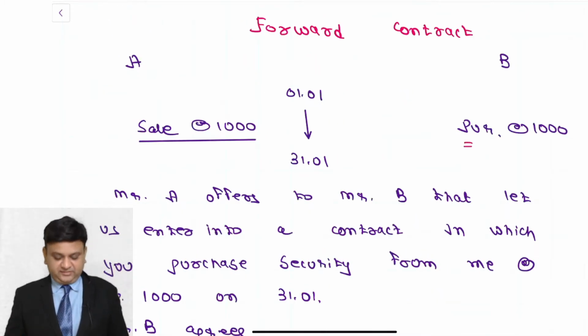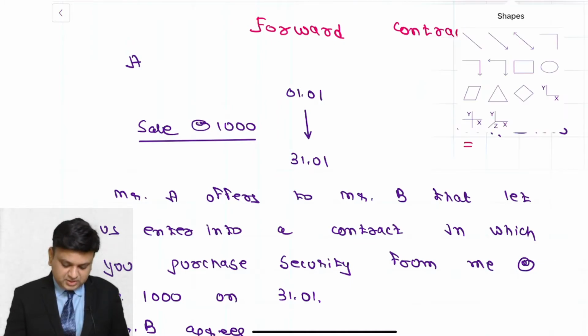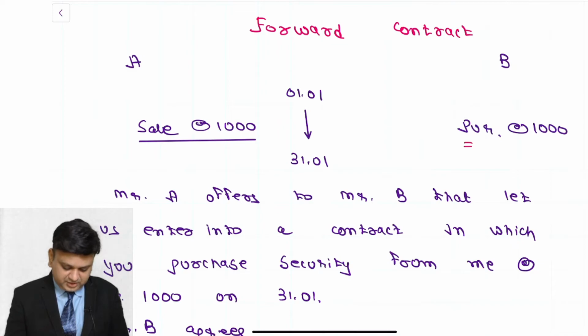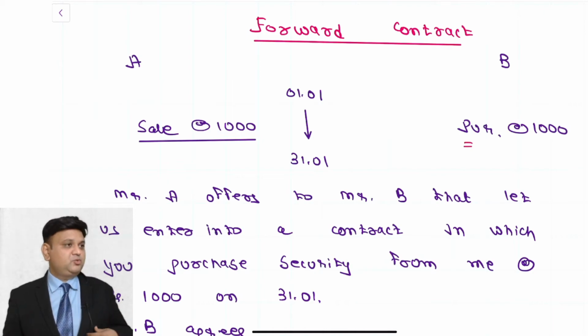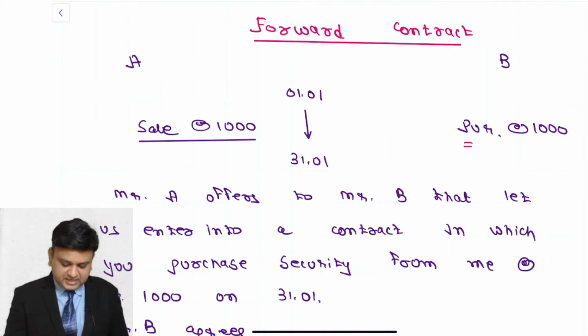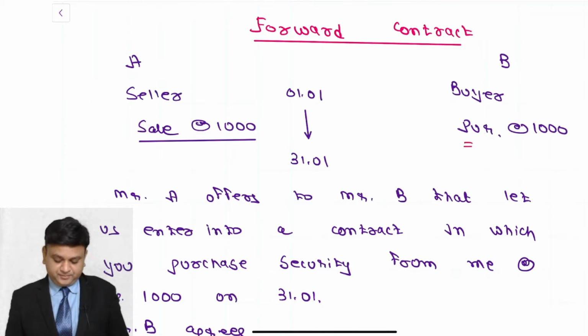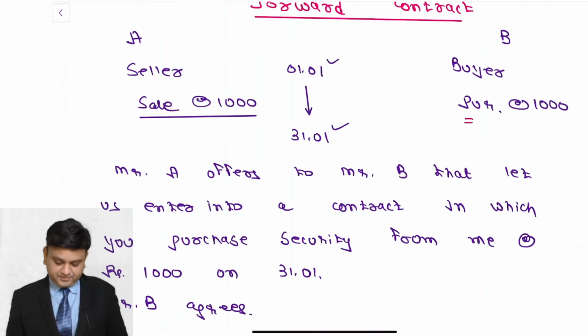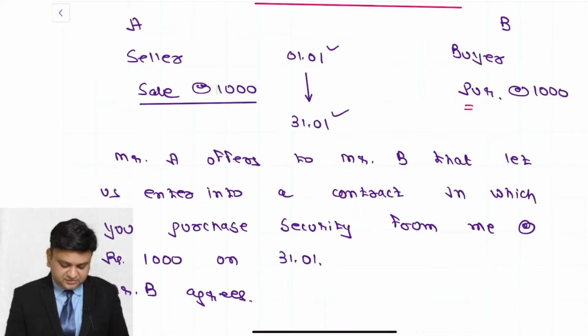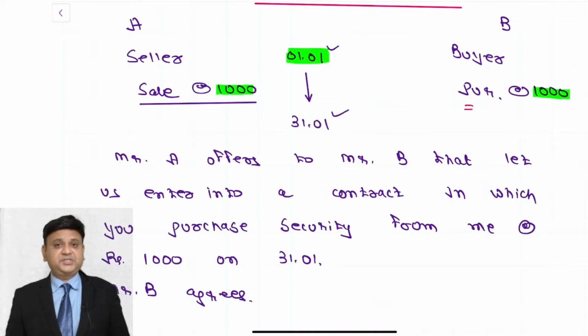Now friends, in technical language, this transaction that we have understood is given a name, the forward contract. As you can see over here, there will be two parties to a contract. One is given a technical name, the forward buyer of an underlying asset, and there is a forward seller of an underlying asset. The transaction is entered upon on a particular day for a particular day. The price at which the transaction will take place is predetermined, that is it is determined on the day on which the transaction is entered upon, that is 1st of January in this example.